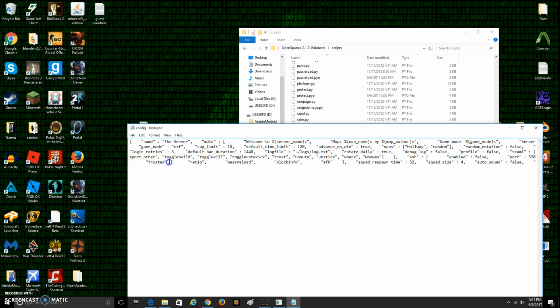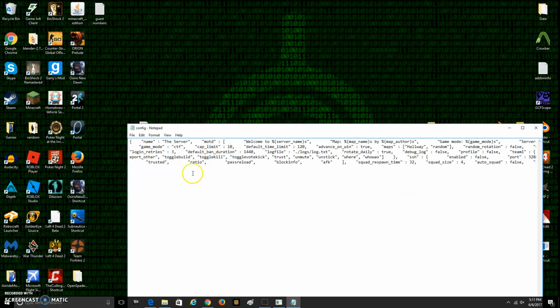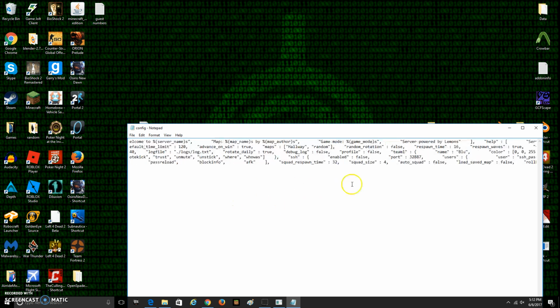So what you need to do is you need to first find your vote map script, which should be already in there. So we have vote map. And we just want to type it in exactly how it says it. But first we want to make sure our spaces are correct. It's very important that these spaces are correct. So, 8 spaces, quotations, vote map, and I'm going to put the quotations back, followed by a comma. Now that we have this, 8 spaces, and off the back side too, 8 spaces, this will now work.